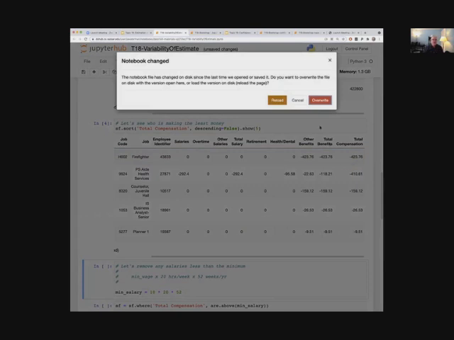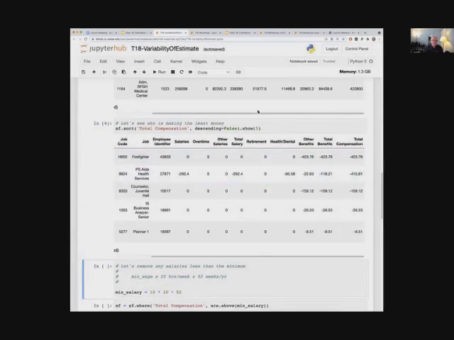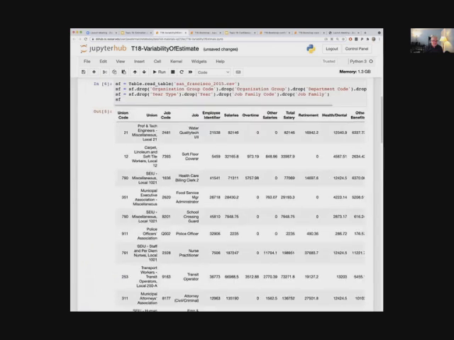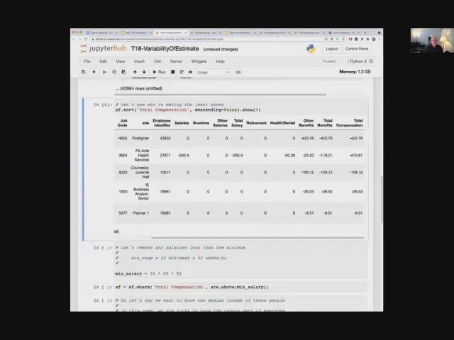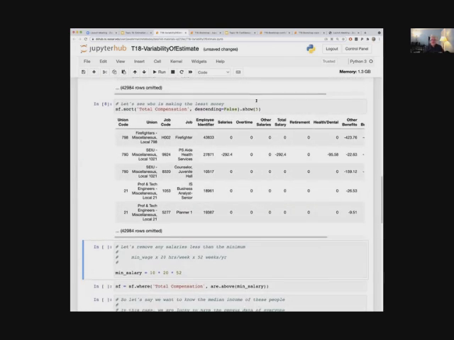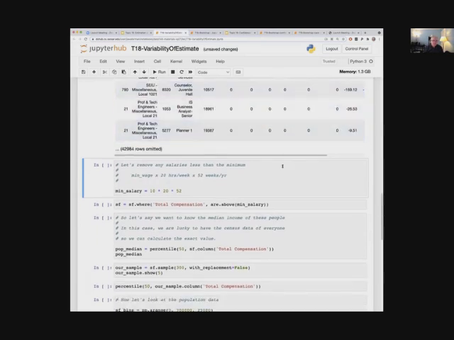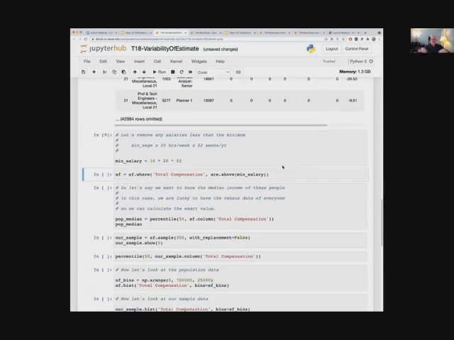So what we're going to do here is let me just rerun that again. Whoops. What we're going to do is basically remove any salary below some minimum. Let's take someone working part-time, at least 20 hours a week, making $10 an hour for a year. We'll calculate a minimum salary, and then take that total compensation and just remove any salaries below that. Okay.